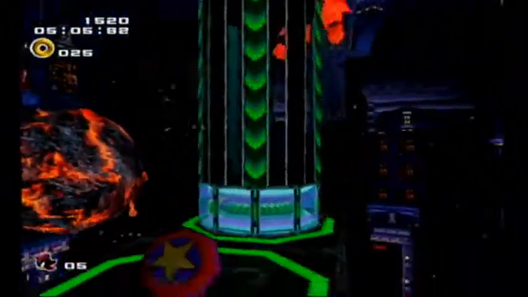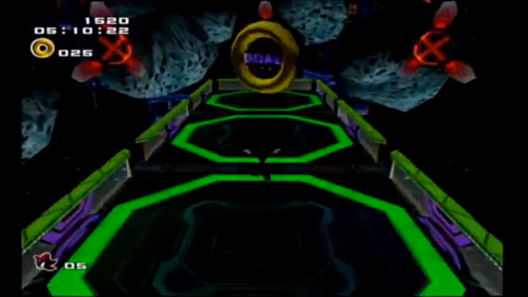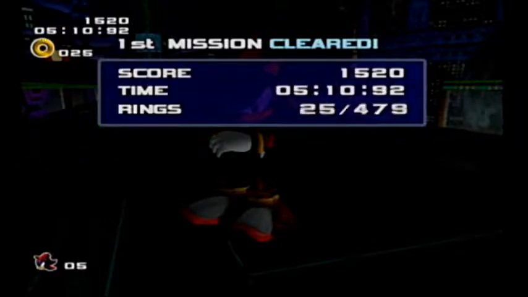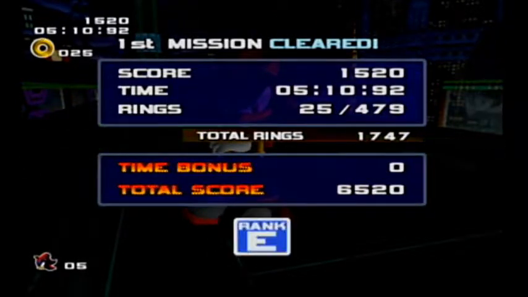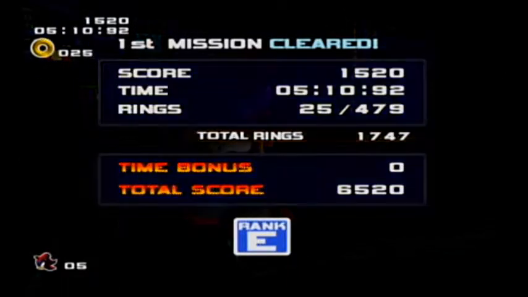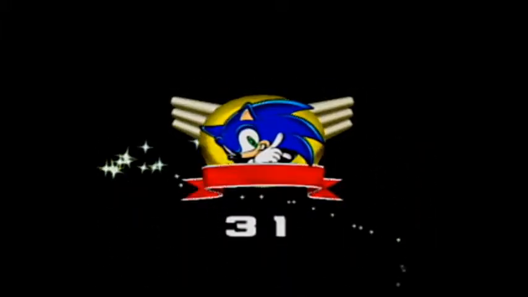Oh, hi. Okay, going down the pillars can be a bit tricky. Just hold down, but sometimes it doesn't always work. Oh, that was cool. Yeah! That's an E rank. But that's cool. We're at the end of Team Dark Story, so it's cool. I guess I'm not at full power here. Guess not. 31 emblems, though. That's pretty cool.